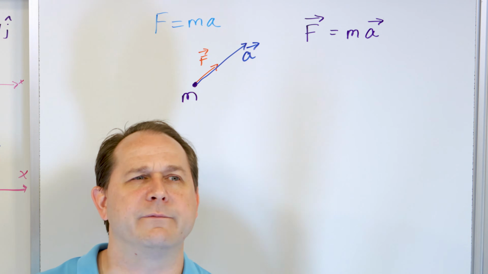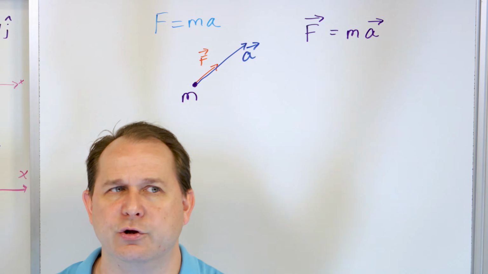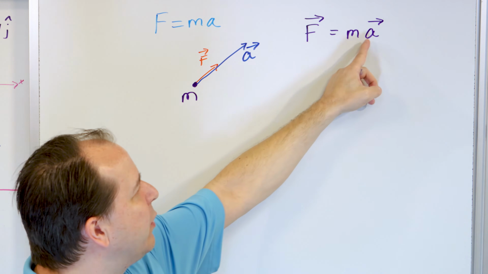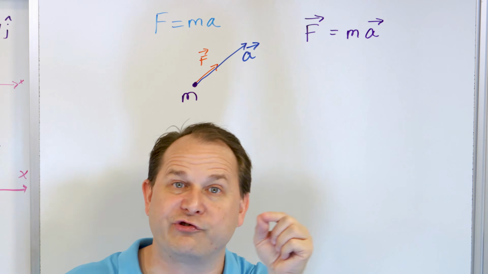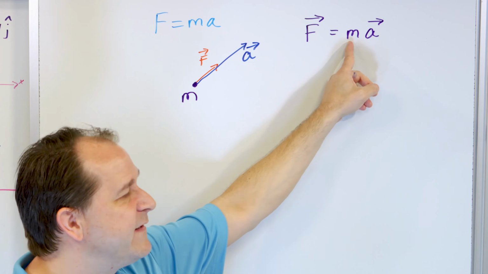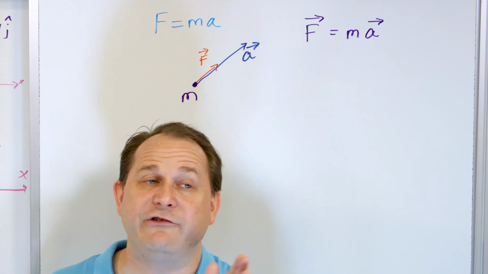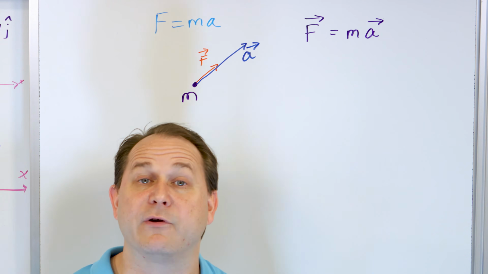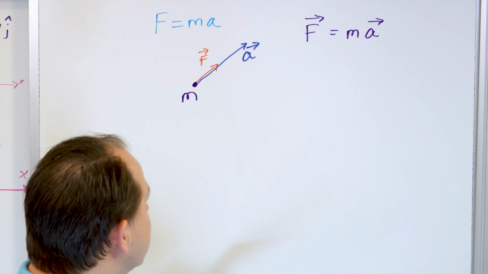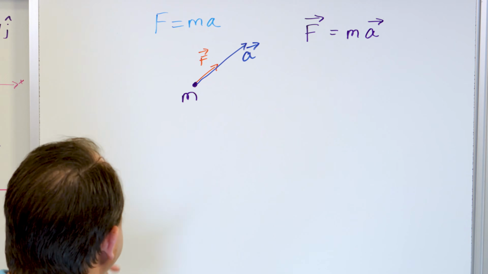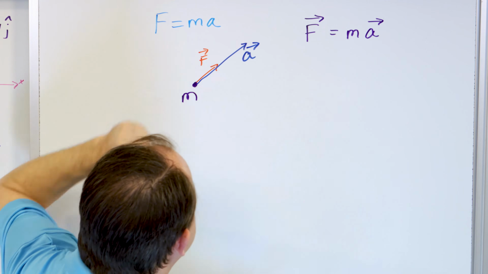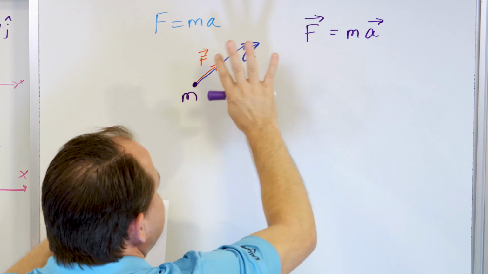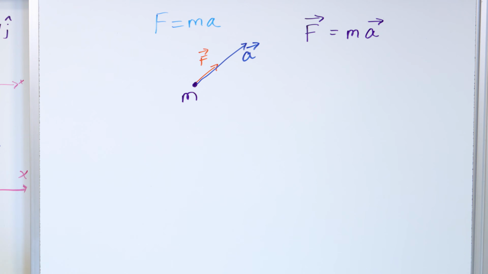So when you think, what do I use multiplying a vector by a scalar for? You should be thinking Newton's law, because that is a vector multiplied by a scalar. The answer to it is a new vector pointing in the same direction, and this vector will be either longer or shorter depending on the value of this number, the mass. Big mass, small mass changes how long the arrows are, but they're always pointed in the same direction, just like our examples there. That's why I tried to draw these guys in the same direction. Now I've drawn it here where the force vector is smaller than the acceleration vector, but depending on the value of m, it might be longer or shorter, just depending on the exact problem that you have.